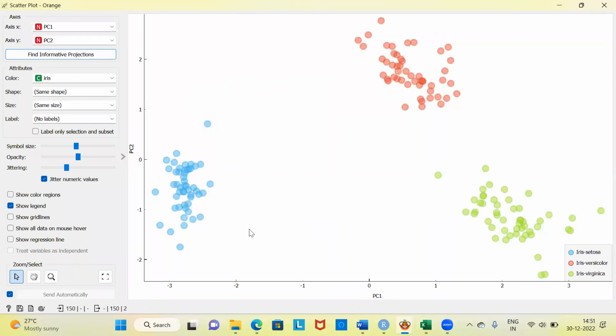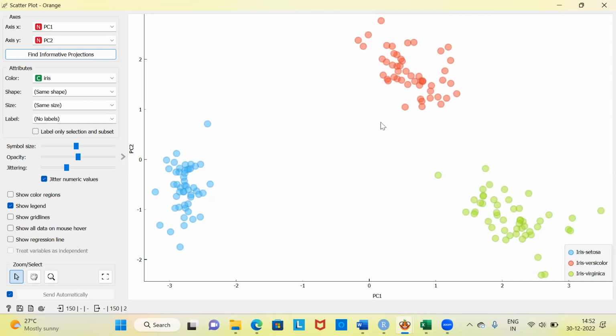When you look at the distribution of the principal component scores, you can clearly see here the blue colored circles represent setosa. And we saw that the setosa flowers have a very low value for the first principal component. The box plot clearly told us that the setosa species of flower has a very low value for the first principal component. When you look at the green color circles, they have a very high value on the x-axis. We already know that x-axis values represent principal component number 1. So the green color circles that you see represent the virginica species of flowers. So this again confirms what the box plot told us, that virginica species of flowers have a very high value for the first principal component.